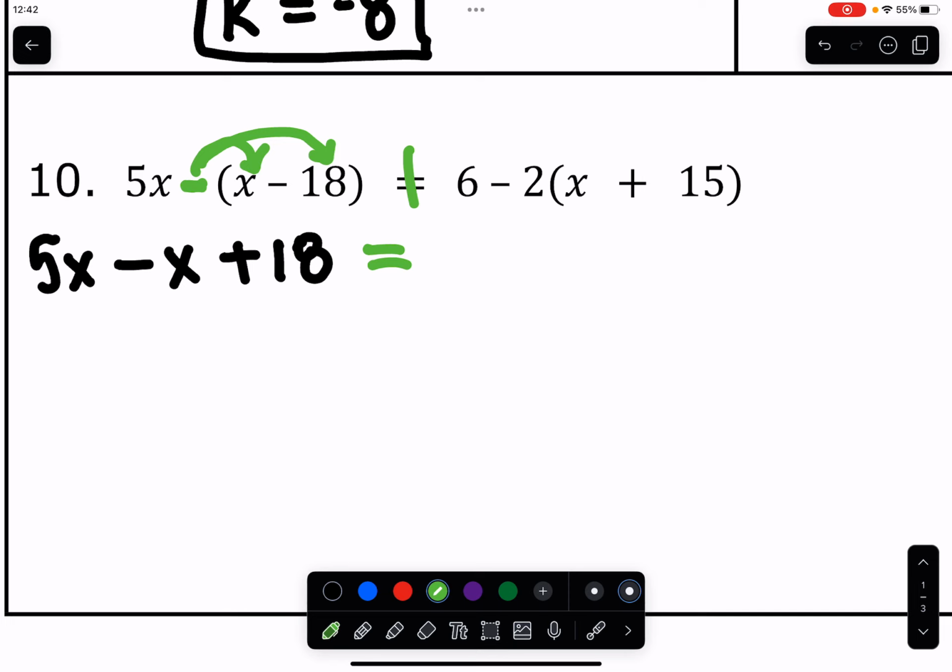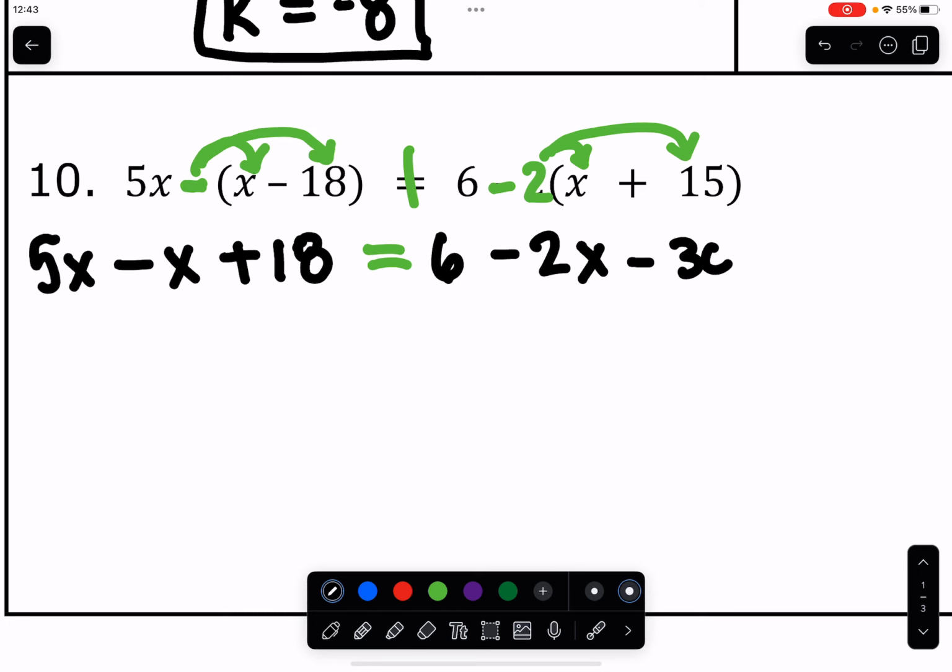My equal sign, and I'm going to do the same thing on the right side. Here, I do not subtract these two numbers. Again, multiplication, distribution takes priority over combining of anything. So here, I have to distribute the negative 2 into the parentheses before anything else. So now, I end up with 6 minus 2x minus 30. And negative, because a negative and a positive is negative, and a negative and then a positive again is negative.